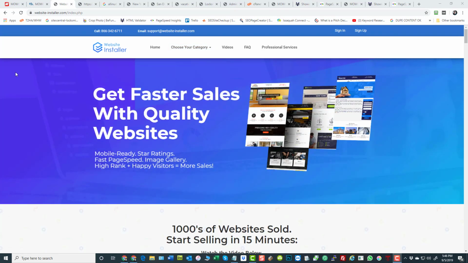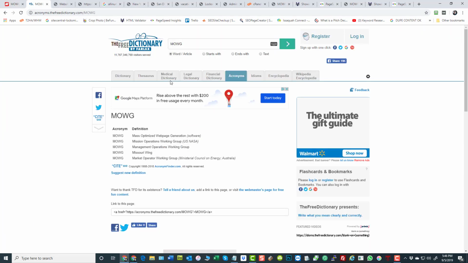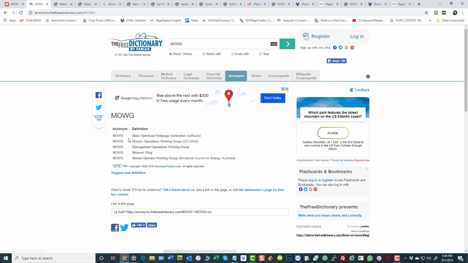But first, one little piece of trivia. Somebody pointed this out. I thought it was pretty cool. If you were to go to Acronym Finder or, for instance, the Free Dictionary, we're starting to see this pop up, okay? We've been at Moji a long time. We invented the phrase Mass Optimized Web Page Generation. We coined it because it was also fun to say Moji.